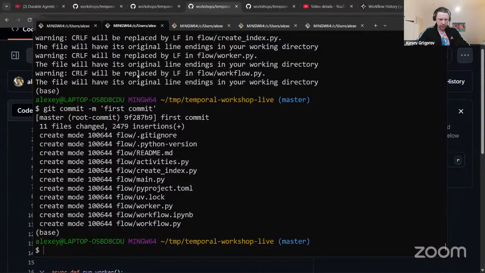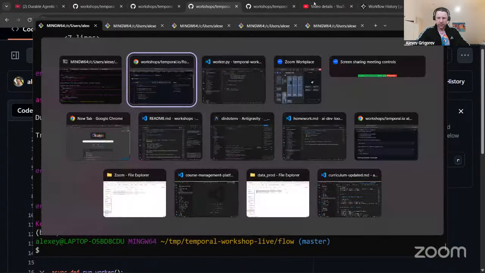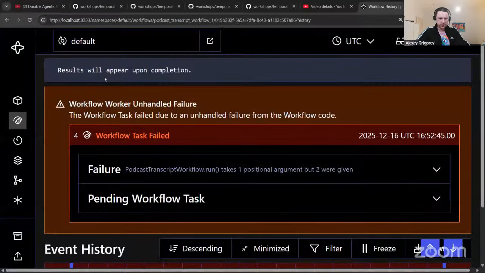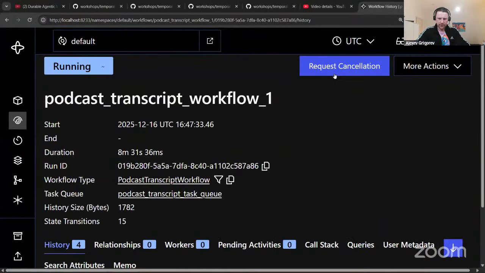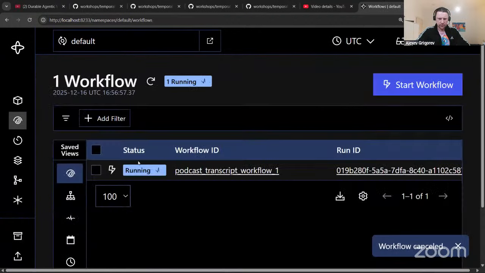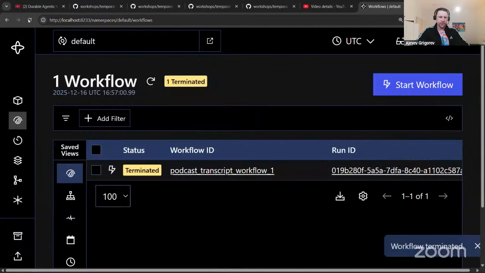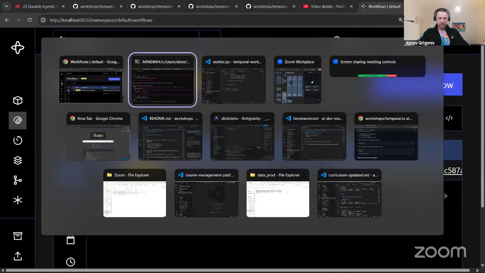So do I need to stop anything? Probably I will stop this one. I'm going to go to this thing and cancel it. Okay, I think I'm just going to terminate it. So I stopped it and I'm going to submit it one more time.